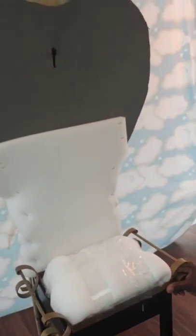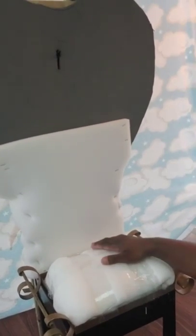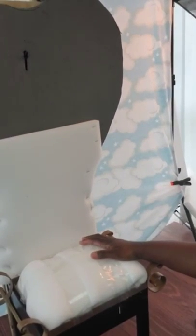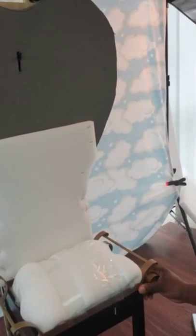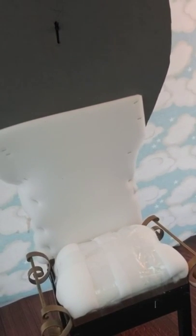because I didn't use this. I used something else, and because it's metal and I can't staple to metal, I did it this way. And so it's like, oh, I got tape on the chair. I did, because I had to kind of secure it somehow before I put the fabric on it. And so once I put the fabric on my project, it would be nice and secure. And so that's what I'm doing for my chair.